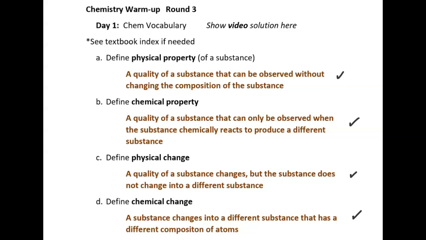This is a chemical property because you only know that if you actually put acid on the glass to see if it reacts. A physical change that can be done to glass is to shatter it into a bunch of pieces. This is a physical change because you've changed the property of the glass being all together in one big chunk into being in a bunch of chunks, but you haven't actually changed it to a different substance.